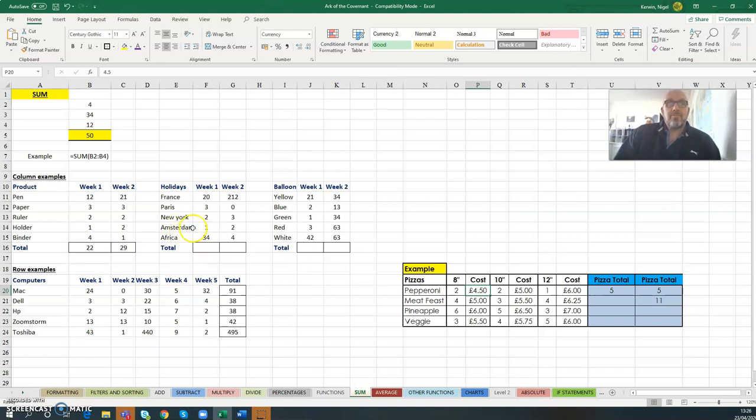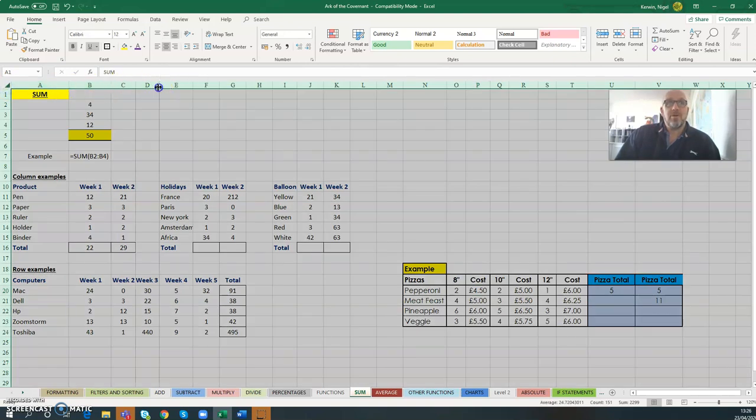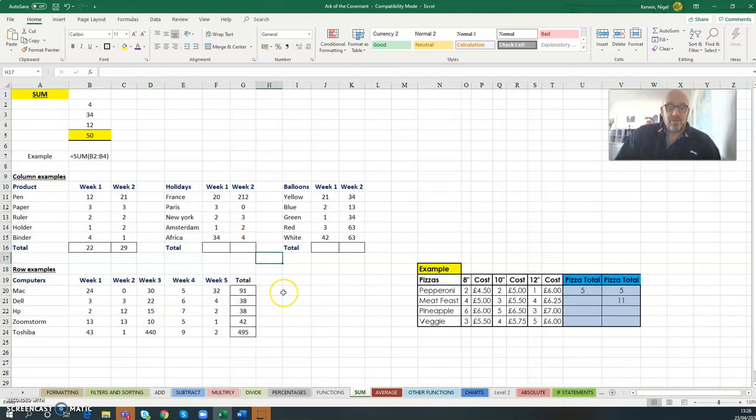And in here, again, proofreading, I can see Amsterdam's is squashed. So before I enter this or print screen it and save it to my folder, I'm going to open up all the columns and just make sure everything's hunky-dory.